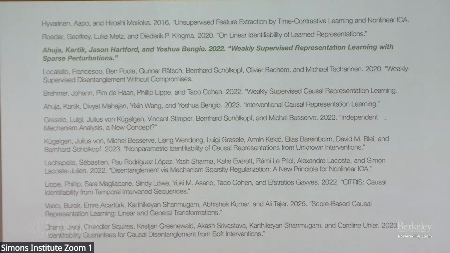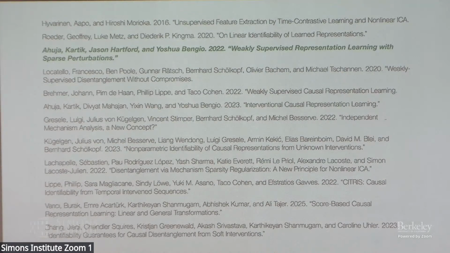Okay, so I'm very deliberately being cheeky on the slide by trying to just overwhelm with a ton of references. I'm not intending you to read through all of them, but the point is this is a very, very long-standing area of literature, starting as early as the 1990s with linear ICA. Unfortunately, the first citation I have is from 2016. But this is a very long line of work on how to design objectives in representation learning that are identifiable. That is, if you minimize them, you can guarantee that all the solutions that are part of the set of the minima will have some very nice interpretable property.